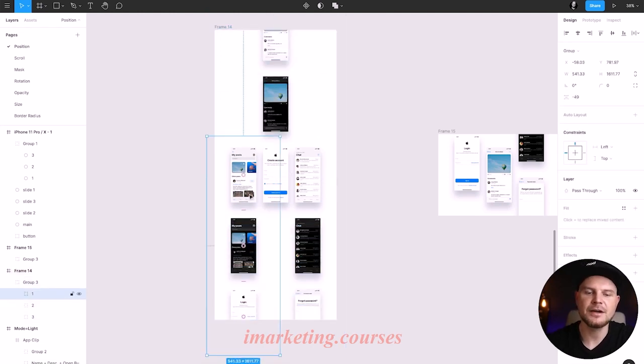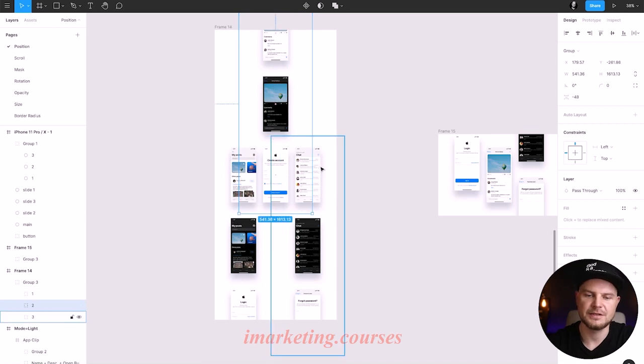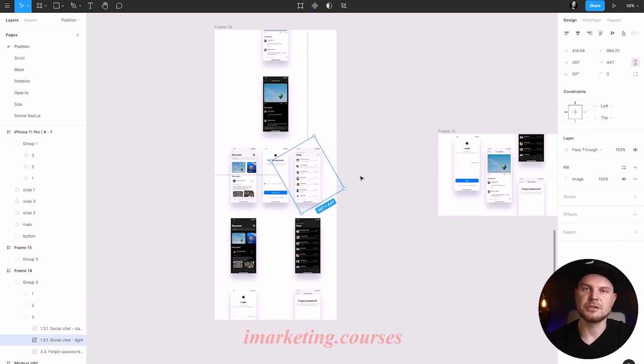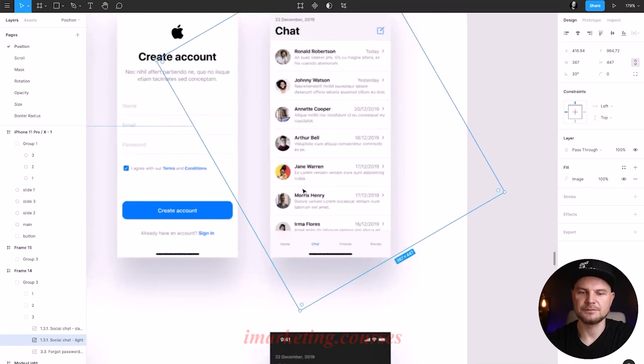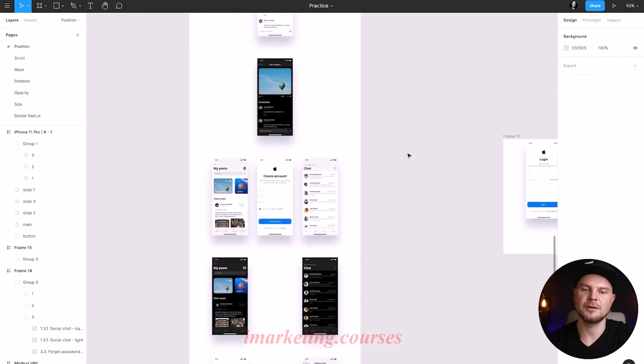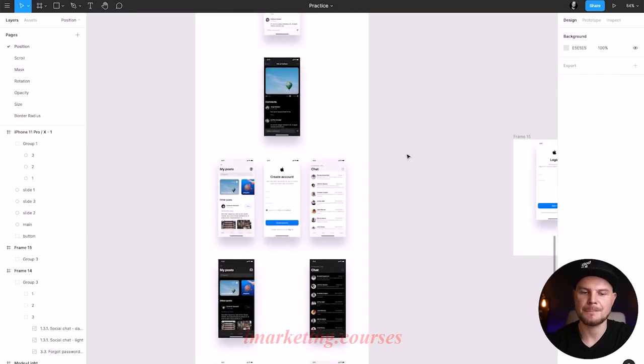I have 3 columns of images. I converted them into images because then I have fewer layers, and if I'm going to use it for presentation only, not for prototyping, I can convert all these layers into just an image instead of the design itself, and it saves lots of performance for your computer.